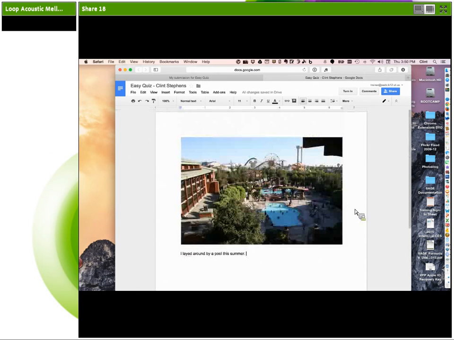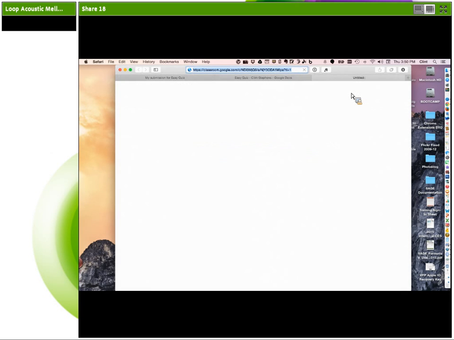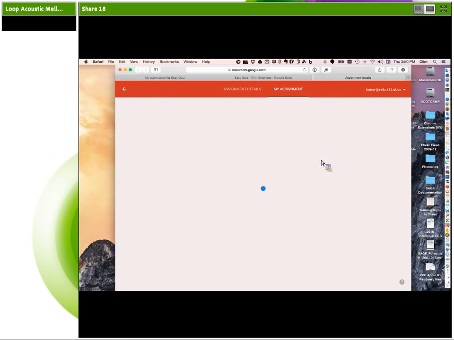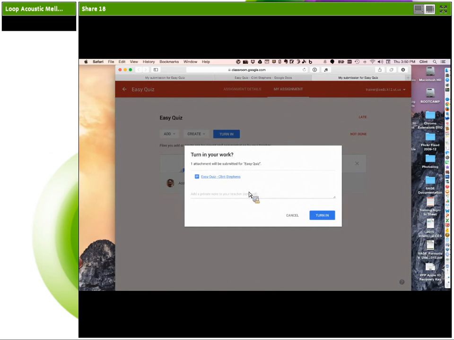Okay, so now you'll notice that in addition to the normal share button, and the way you've done Google Docs with your students in the past is had them share it, and it generates lots of emails, and it's an unorganized drive for you. Now that you're using Classroom, there's a turn in button. So I click turn in when I'm done with the assignment, and it is like actually turning the paper in to your teacher. Once I click turn in, it will give me a little message that says I can no longer edit that. Students can add a private note, and this is where you have that private conversation about a student's assignment.